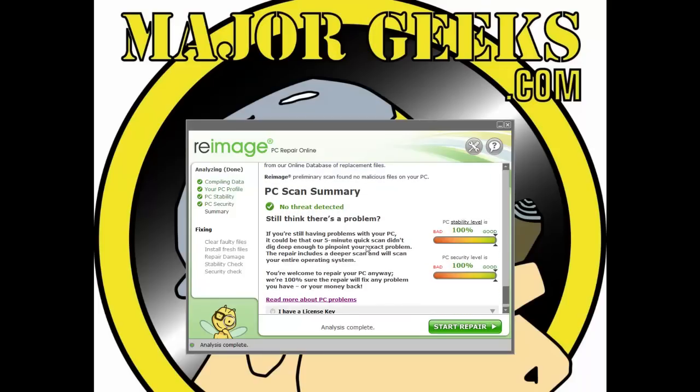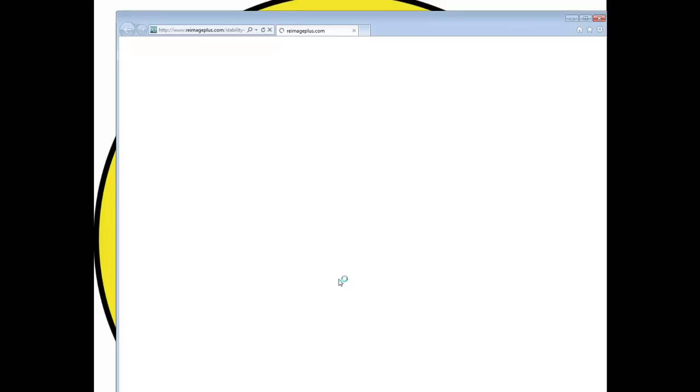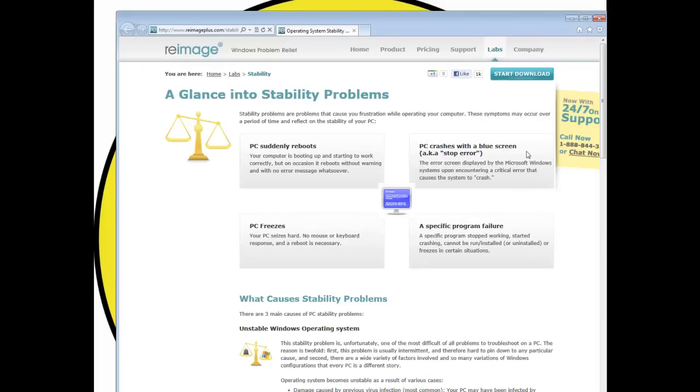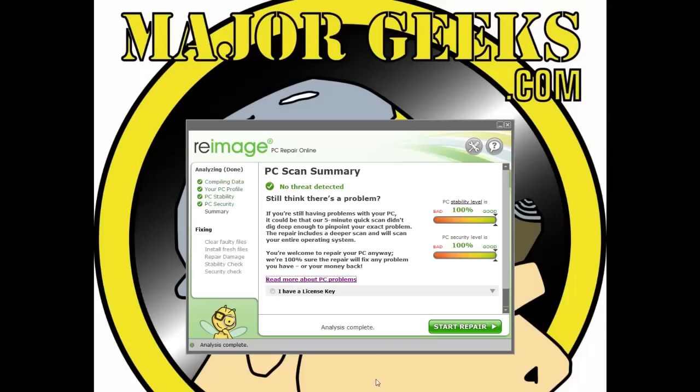And so as you can see, since I had scanned my machine, everything comes up as 100% good. You can click here to read a little bit more about possible PC problems, reboots, blue screens, freezes, all the stuff that we were mentioning earlier, instability, and so on and so forth. From here, you can start repair, but if you click that, it's going to pop the page up to buy it. Otherwise, you need to enter your key here.